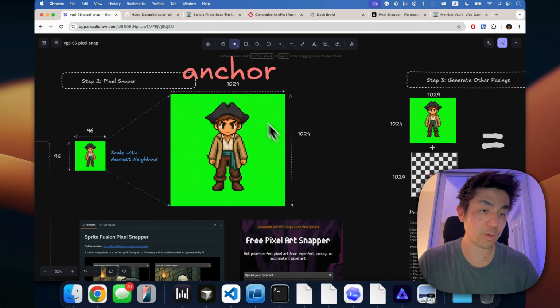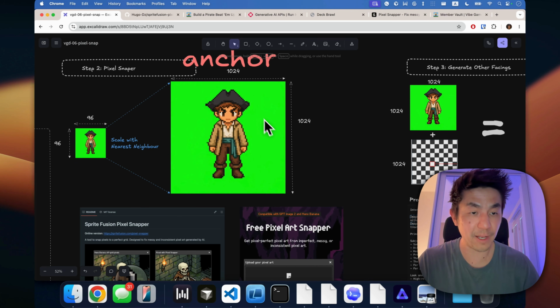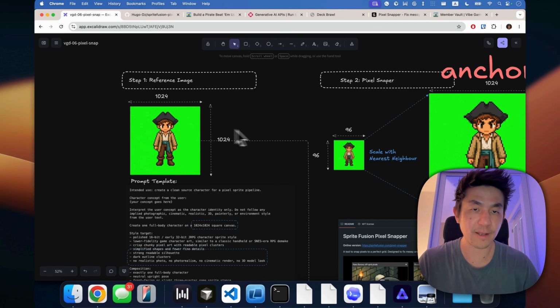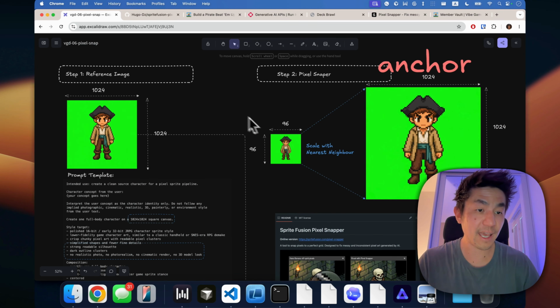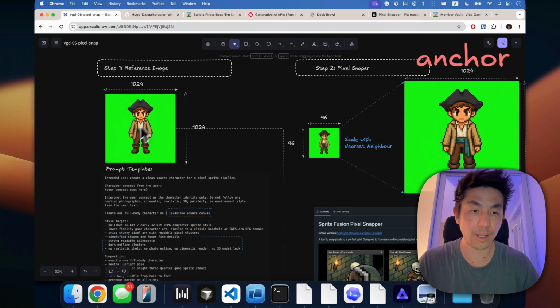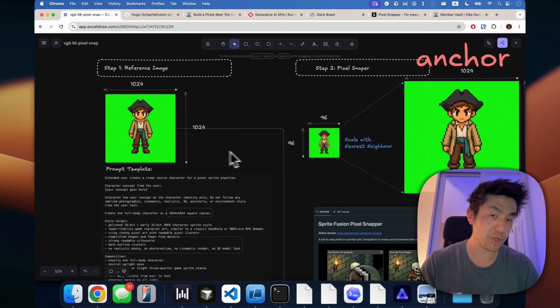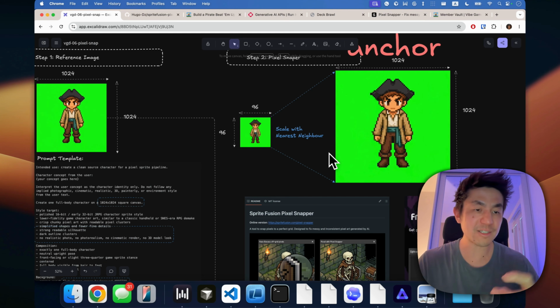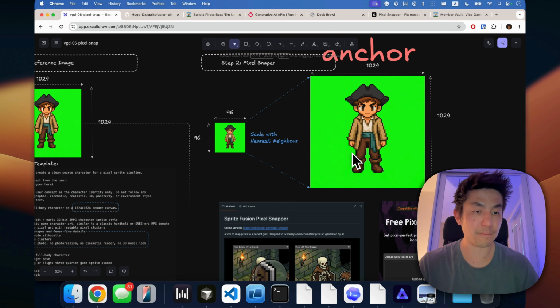Okay, so now that you have this as your anchor, this is going to be used for all subsequent AI generation. And you want this to be big, okay? The reason is that, as you have seen here, the pixel snapping process can collapse things down to pretty small. This is almost an order of magnitude smaller, and you can just scale it back up later. But if you use too small an image, it ends up being extra blurry. Oftentimes I've seen that if you use something like 512 by 512 or 256 by 256, the pixel snapping doesn't work as well, and it doesn't retain your character's main characteristics.